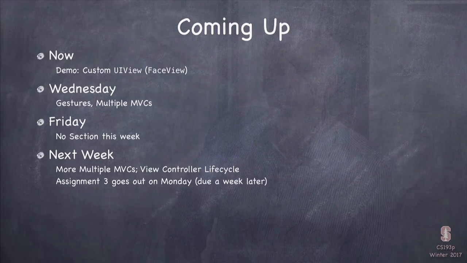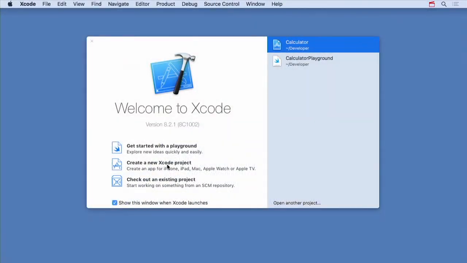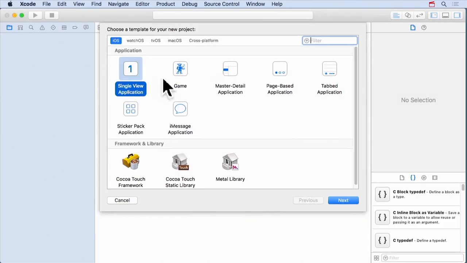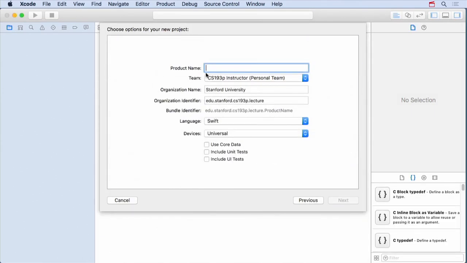Okay, so as with most demos in this course, I'm going to start from scratch. We're going to do a completely new app, no more calculator in here. I could click on here to open my calculator, but instead I'm going to go back here to create a new project. It's going to be a single view application, as I told you they all would be. I'm going to call this one Face It. It's going to start out just drawing a face, but it's going to do much more eventually. And still no Core Data or testing stuff yet, so I'm just going to do Face It here.